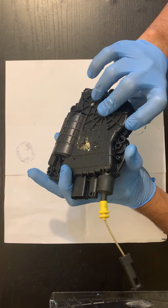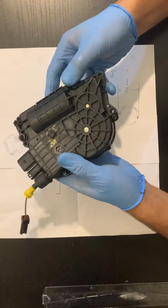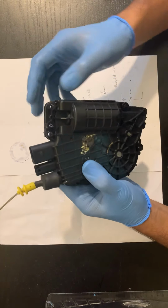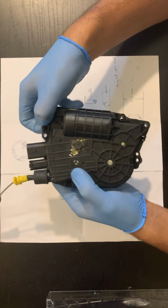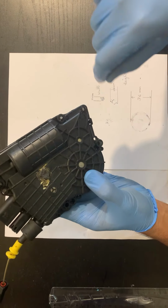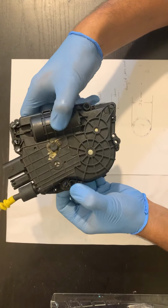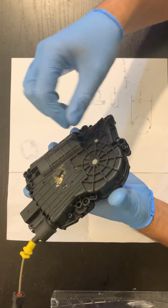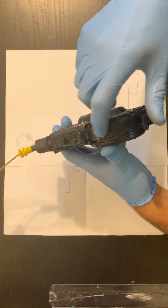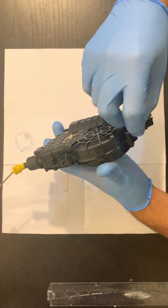out. You can see there are a few clips also. Here there is one clip and here is another. Then there are other locks, like 1, 2, 3 and one was here, so it was like 3, 4 locks also. So basically you need to put a flathead screwdriver in between and pop it out. It's really difficult and for sure it will break the body.